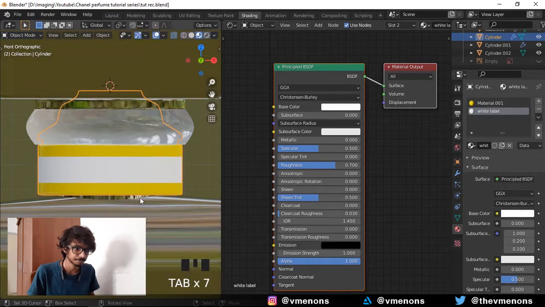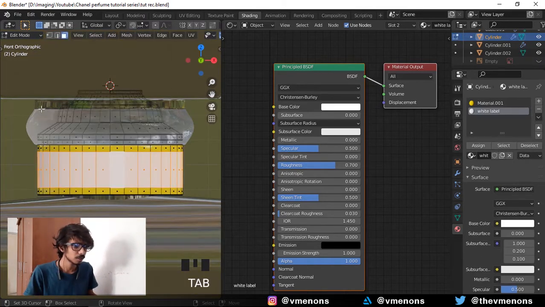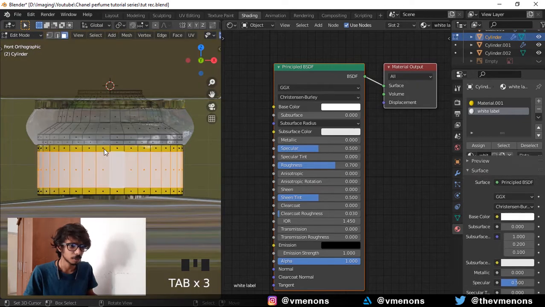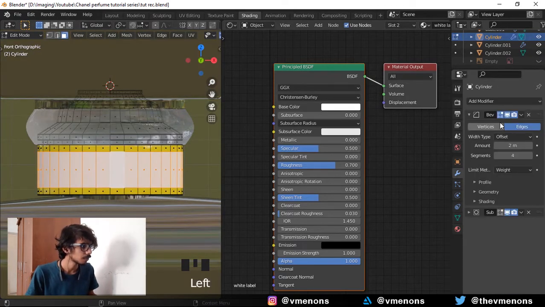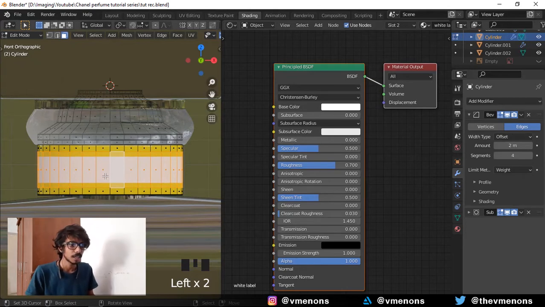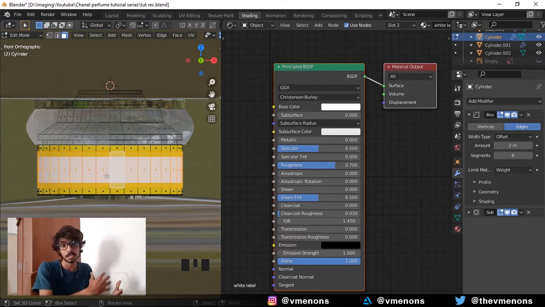Why is that? Well, that's because of the subsurf modifier. You can see that right now we don't have the subsurf modifier enabled in edit mode. If you go and enable it in edit mode, you can see that it shrinks in edit mode too. And why is that? That is because the subsurf is trying to average out the geometry, but as a result of it averaging out the geometry, it's kind of distorting the material, which is also part of the object's geometry.